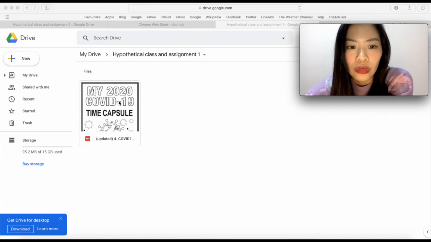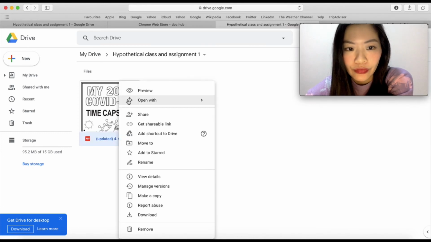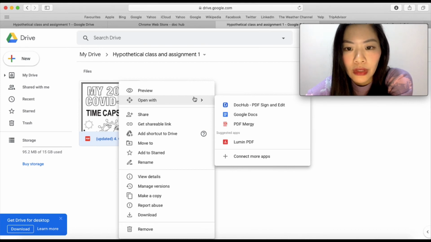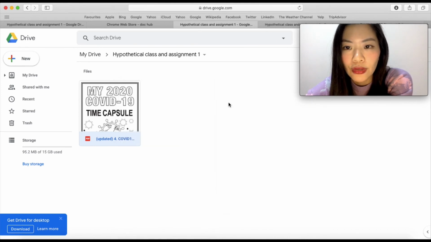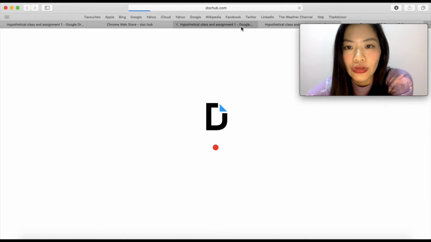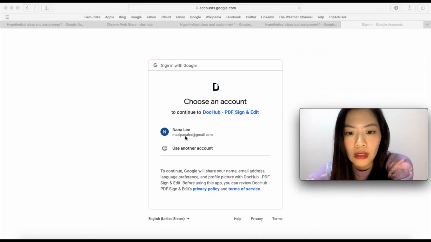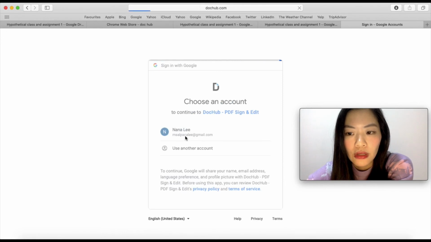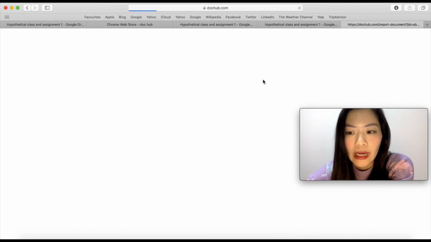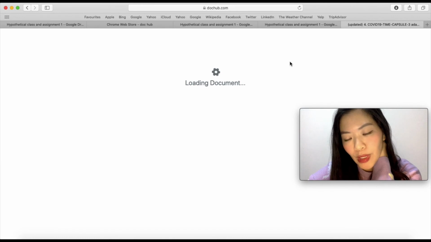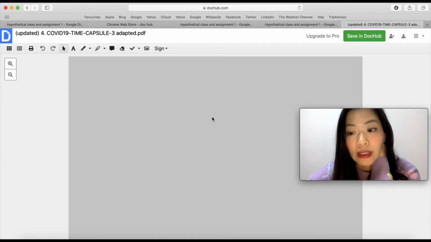All you need to do is open the PDF, and then open it with DocHub, PDF sign and edit. This extension allows you to mark students' work manually without downloading any files.